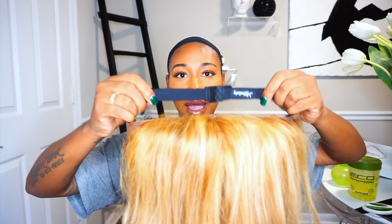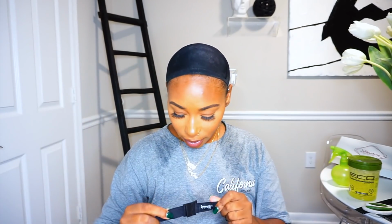This is the part. I like wearing a black stocking cap with lighter wigs, or blonde wigs, because it makes it look like it's root. You get me? So this is what it looks like. This is how long it is. I think this is maybe 20 or 22 inches. I did tighten up the elastic band on here, and I'm gonna see how that works for me. If not, I'm going to tighten up the adjustable straps. Normally I put the adjustable straps together, but I'm just gonna hook them on these loops right here and see how that works out.